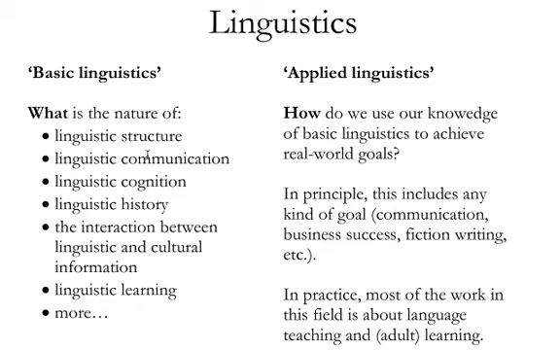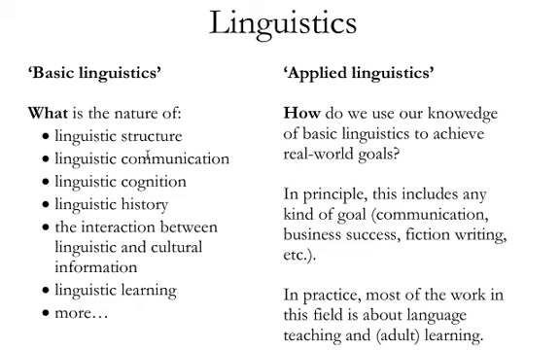What is the nature of the interaction between linguistic and cultural information? That's broadly speaking what sociolinguistics is about, and there's definitely some expertise in sociolinguistics in our department. And what's the nature of linguistic learning? We're usually in basic linguistics asking about linguistic learning by infants and young children who are acquiring a native language. So that's normally what the questions in basic linguistics are about. And there's more, but this is just meant as an example of what basic linguistics is about. It's really the basic science of language. What are languages like?